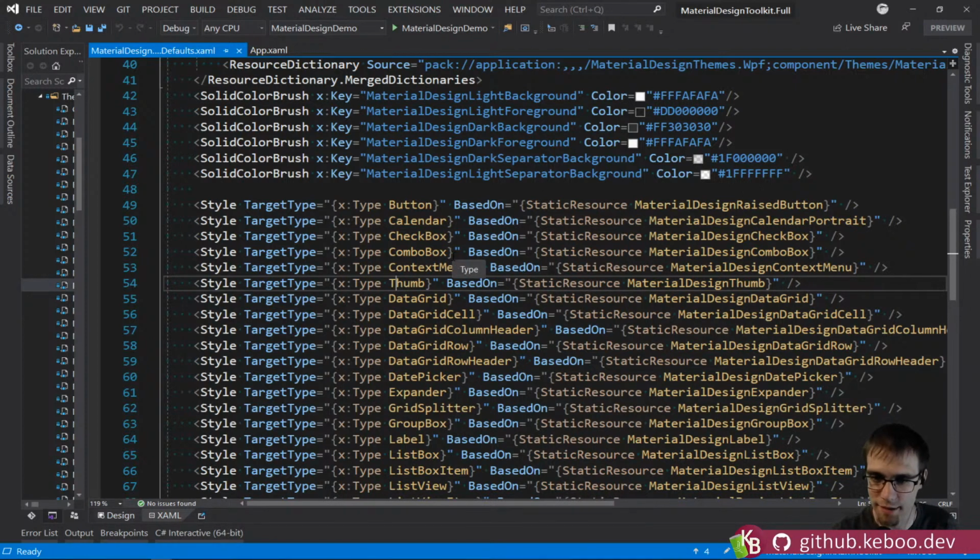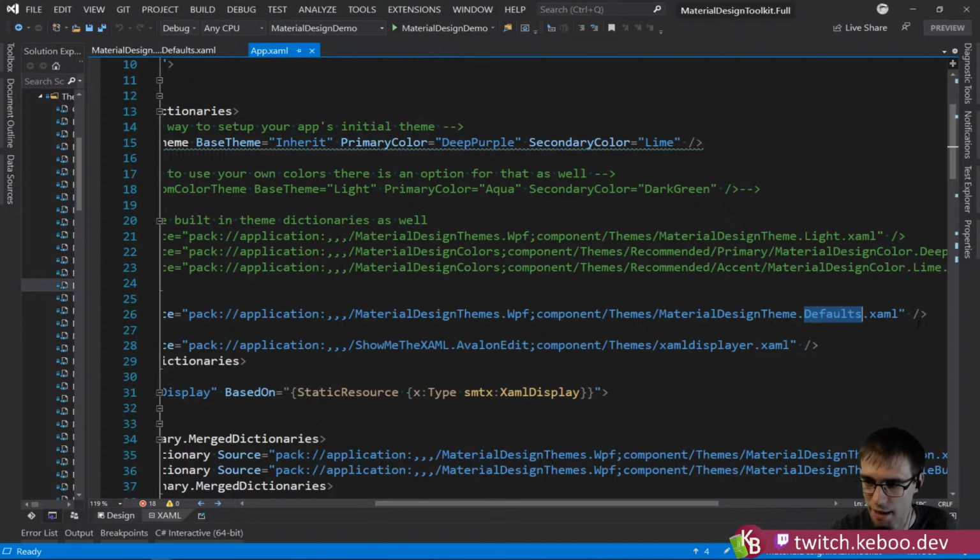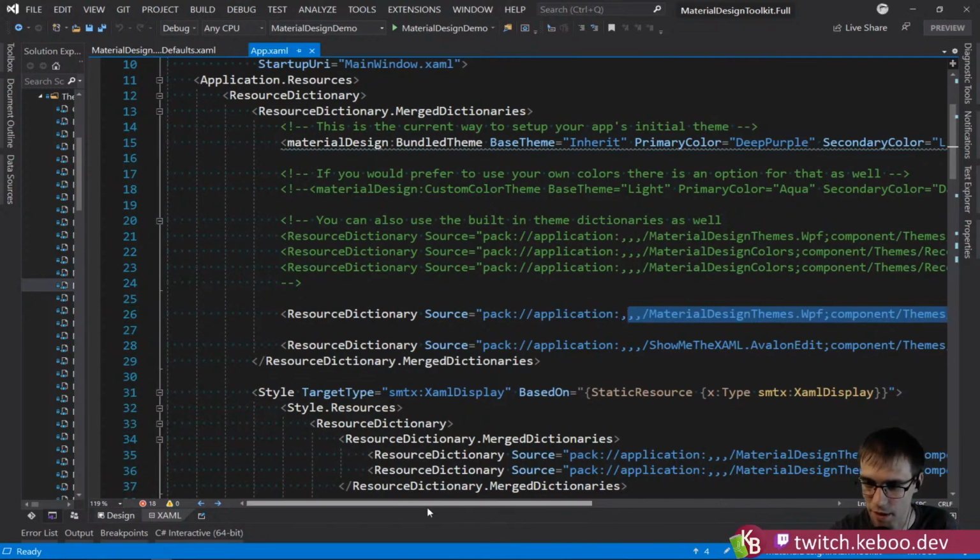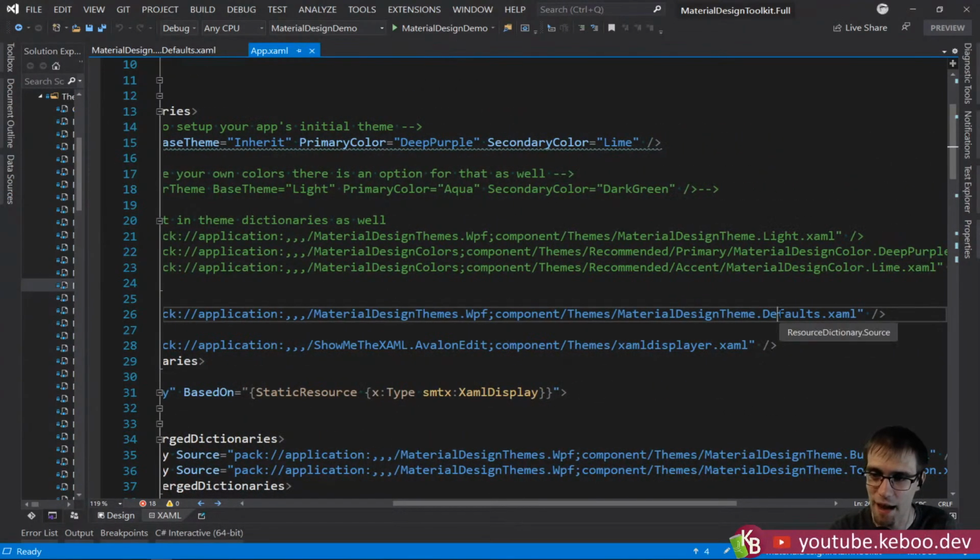So that is how, when you reference the Material Design library, if you aren't seeing your styles come through, or you say, hey, I added your NuGet, where are my styles? Why doesn't my app change its theme? Usually the first question I have is, well, did you reference this library? Because as soon as you bring this in, it now has a bunch of implicit styles that it can use when it sees your controls to know what is the appropriate style.